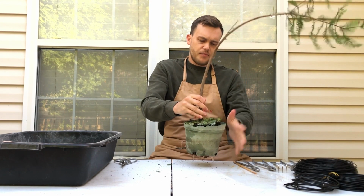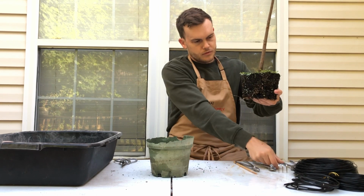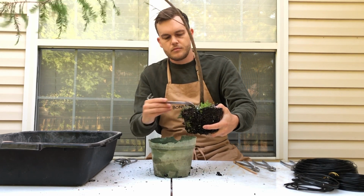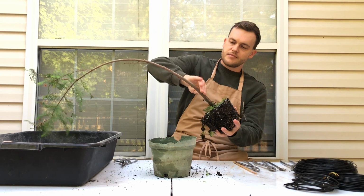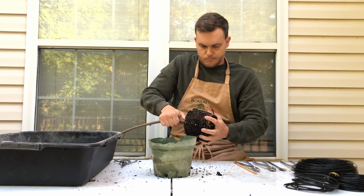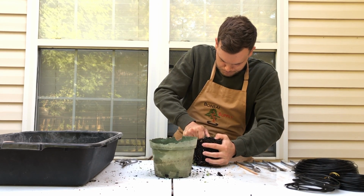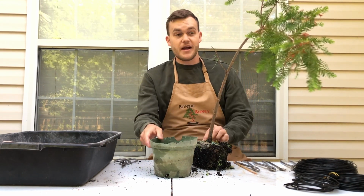Alright, so we're going to take it out of the pot now. Let's remove some of the top layer here of fertilizer, so that we can actually bend this bottom section as well. Alright. I think we're ready to apply the wiring.